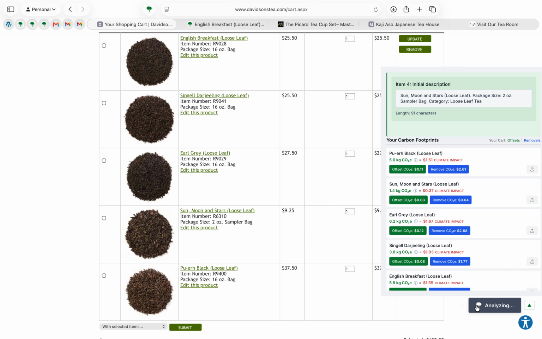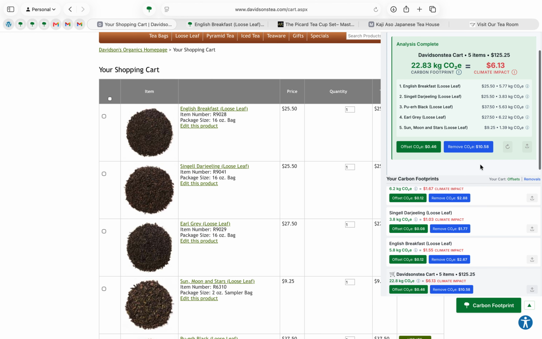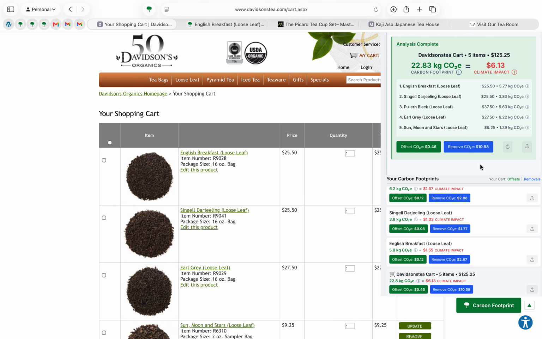And you can see that there are some snippets of the descriptions and the analysis information that's being used to calculate those carbon footprints. We'll get an overview as soon as it works through all of the individual items, and you can see there that your list of carbon footprints is pretty much fully populated. And it'll give you a breakdown of them individually. And then here is the finalized list of all of the items in the shopping cart. In this case, several different kinds of teas I need to stock up. It's been a while since I've ordered.